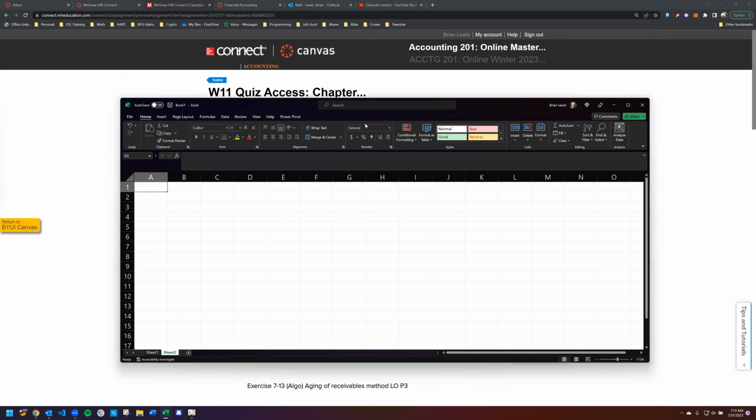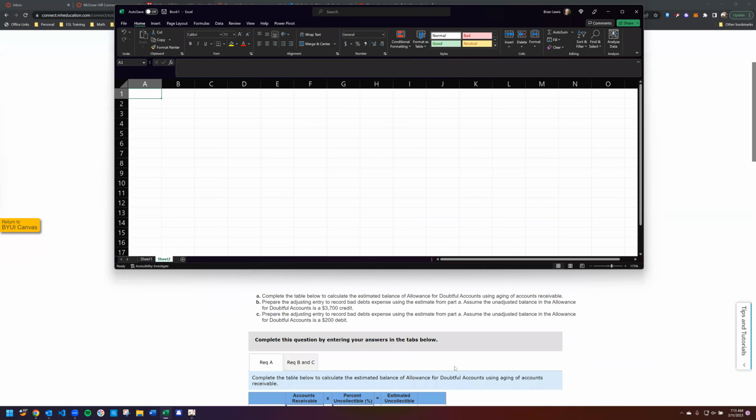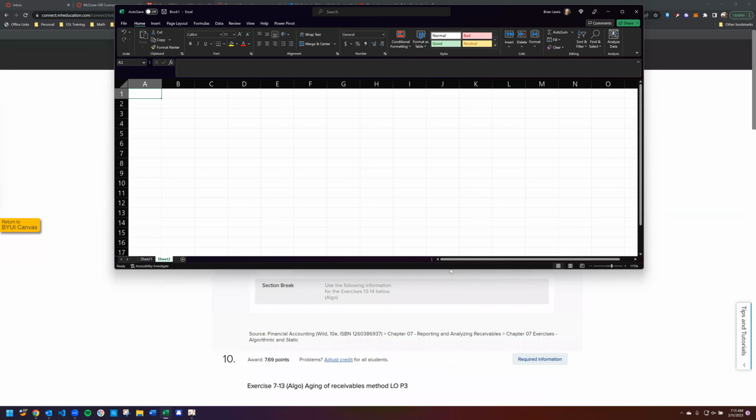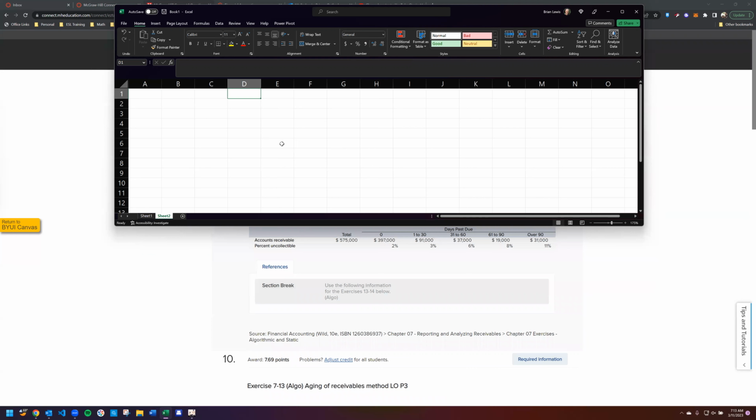Make this bigger. Move this up. Move this down, hopefully. So there you go. Okay, so we have an aging of 0, 1 to 30, 31 to 60, 61 to 90, and over 90.